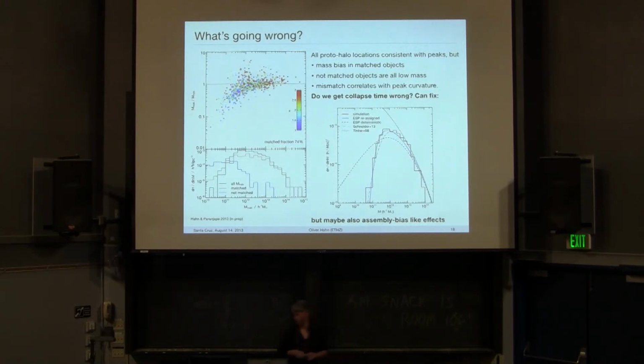I think it is interesting because this now gives us some leverage on the small scale behavior also in CDM. There's nothing different here in these simulations apart from the initial transfer function. It's a cold collisionless fluid like CDM, just with a different perturbation spectrum. And the other alternative that could produce something like this is assembly bias-like effects, so that all these low mass halos have some kind of environmental influence, and that's why we can't really predict their mass.